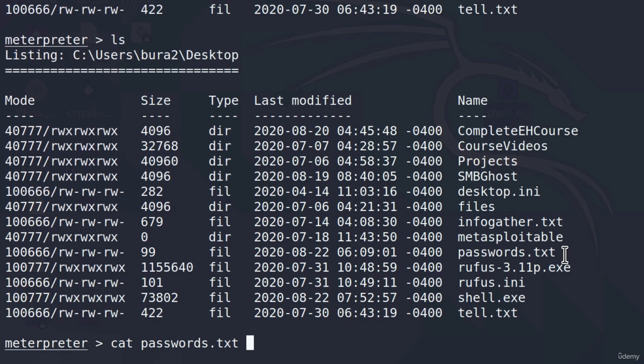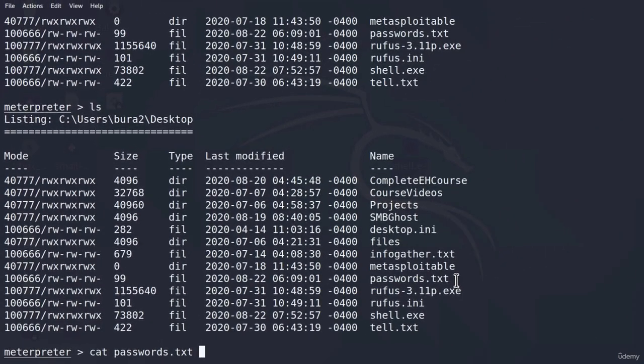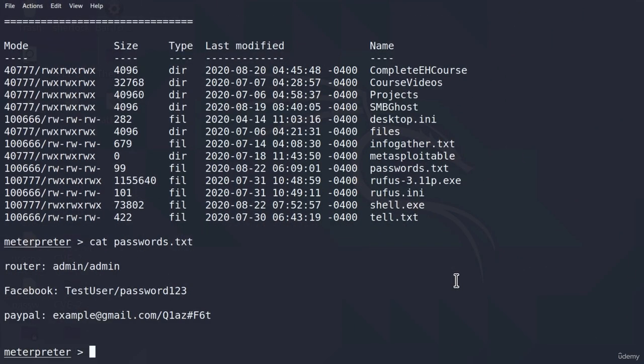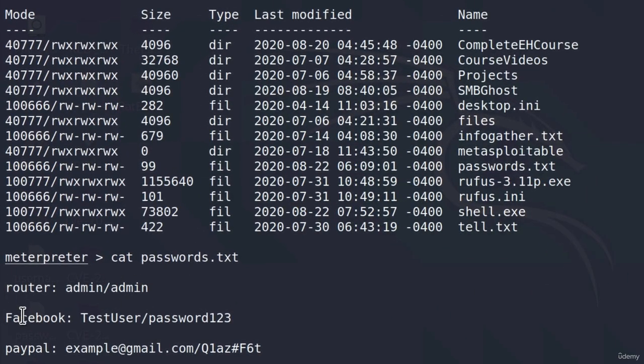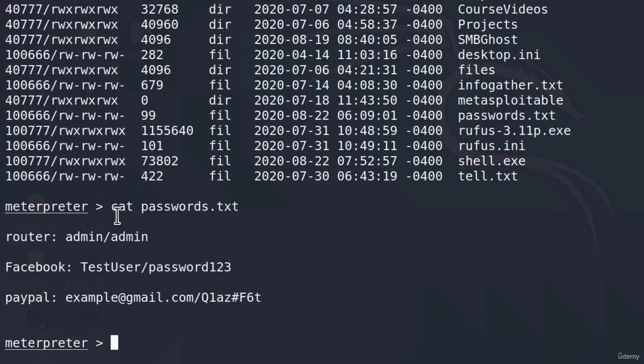If I type cat passwords.txt and press enter, this will print out all of the content inside of this file. We can see the router username and password, the Facebook username and password, and the PayPal email and password. So this is something that you could possibly run into, and if you want to see the contents, just type the cat command.